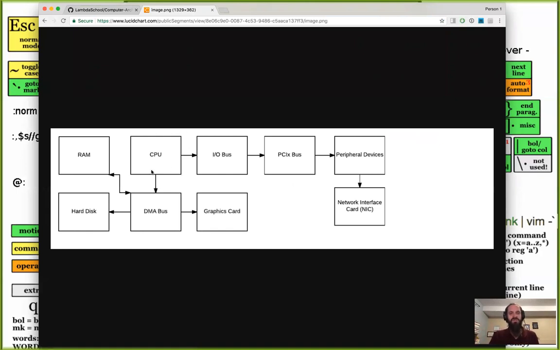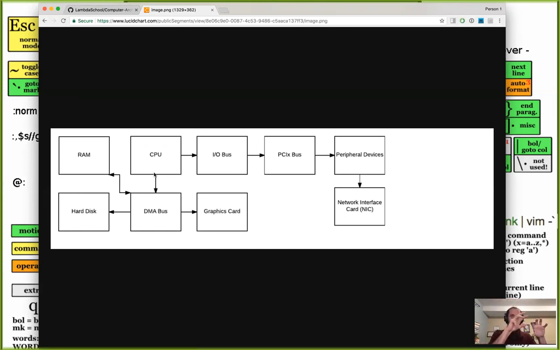So the CPU has two primary buses to the outside world now. 25 years ago, it had one bus, and it was somewhat easier to understand. Say 20 years ago, in 97, computers were 32-bit. They had 32 wires going out to the rest of the world, not 64. And those 32 wires were shared among every machine that you plugged into the system. So you had a CPU sitting here, and there were 32 wires coming out of it, and they all shared the wires. That's what a bus means.